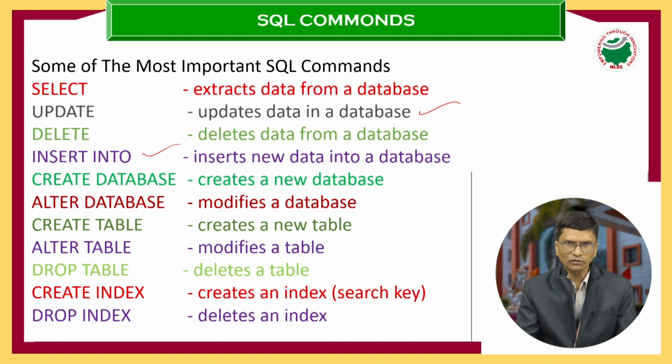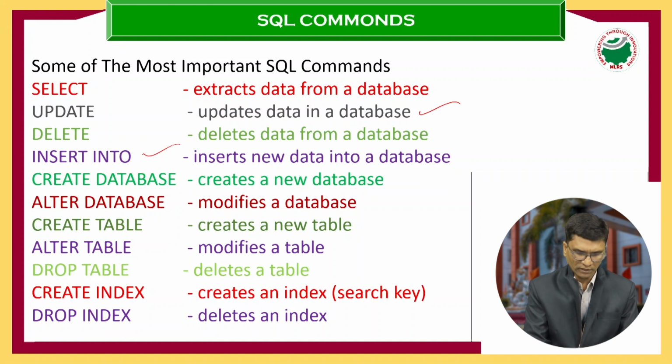Create database. First we create a database. Then we are ready to insert into the database, delete, and update. Finally, if we are interested, we can select the information we want from the database. Next one, alter database, which means modifying or adding something into the database. For that reason, we use alter database.